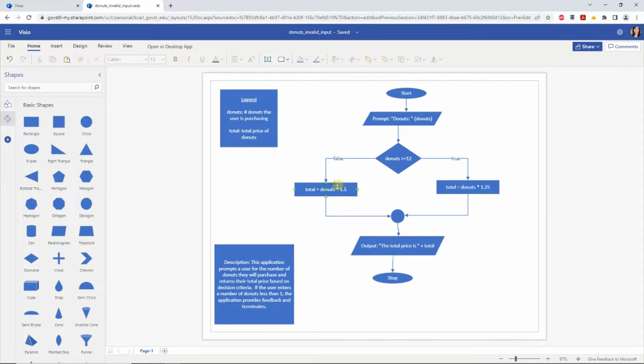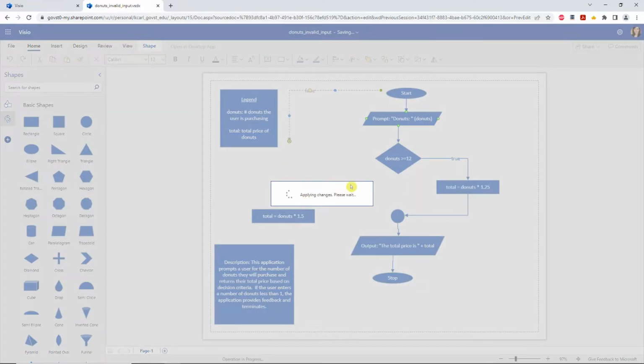And then we can also address the process needed for the case where the number they entered is between 0 and 12. So what I'm going to do is this. I'm going to get rid of the logical flow line there, and I'm going to detach this logical flow line so that we can actually add different logic.